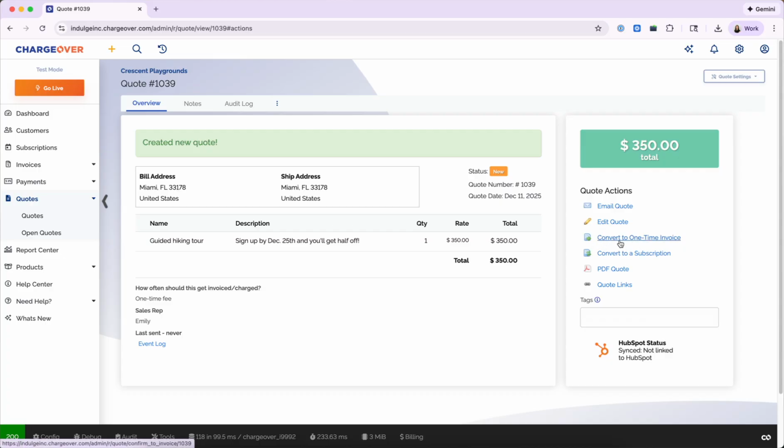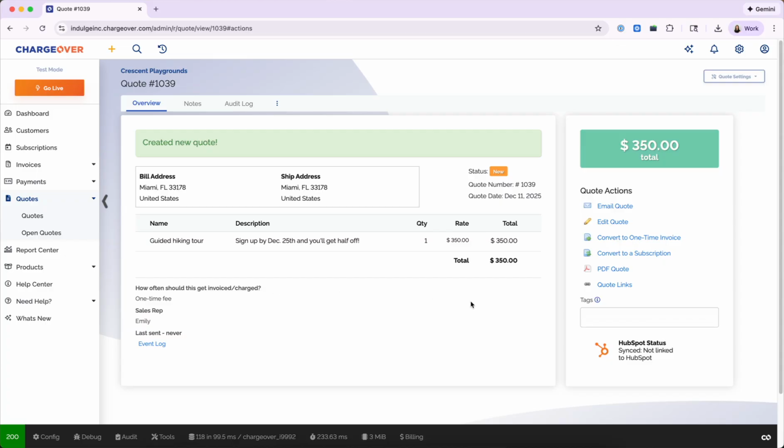Both of these options are going to allow you to manually convert the quote to a one-time invoice or a subscription. Otherwise, when the customer accepts and pays for the quote on their own, the quote will automatically turn into a subscription or a one-time invoice, depending on the payment cycle you have set on it, which I mentioned earlier is right here, and that's determined there.